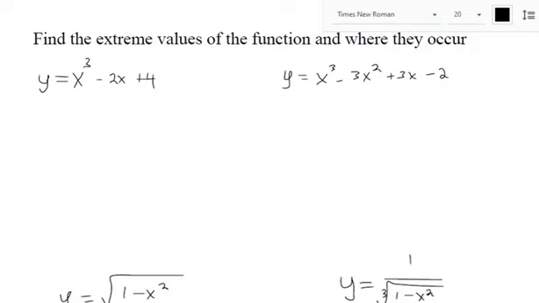So in calculus, we have these things called critical points, and they're real straightforward to calculate. You just take a derivative, you set it equal to 0, and then you solve. The critical points are whatever your solutions are after that. Or the critical points are also where the derivative fails to exist. So if you have a divide by 0 error in your derivative, that's a critical point.